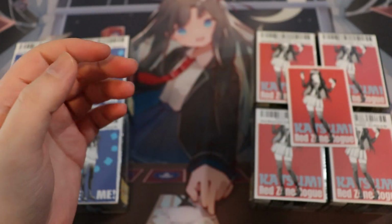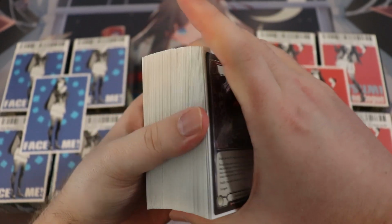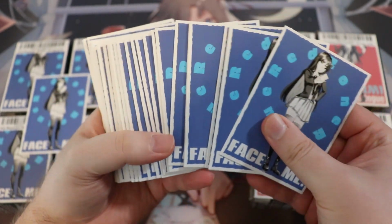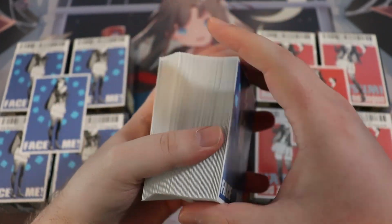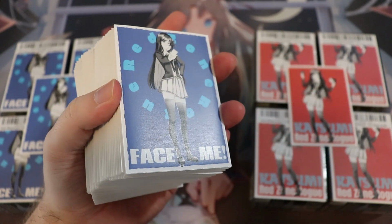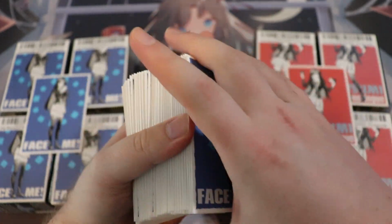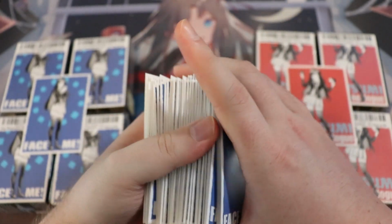In fact, let me grab my deck. I actually sleeved up the deck that I'm going to be bringing to the Calling Las Vegas in preparation, and I was like, you know what, let's use these sleeves. I've been shuffling around, playing a little bit with this, and it feels great. The shuffle quality is fantastic. They're just Dragon Shields, right? They have that Dragon Shield feel. They just feel a little bit rougher, a little bit different on the back. Not quite the same as the regular mats, but still really good quality. The quality is not something that personally I would be concerned with. It's mostly just the price.